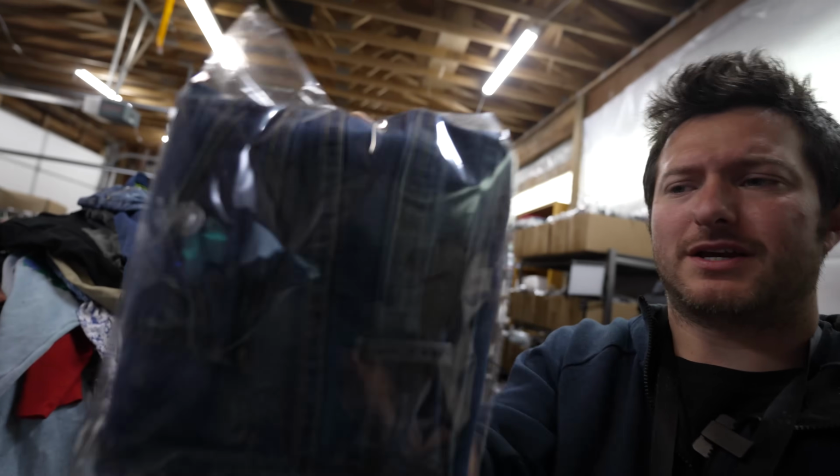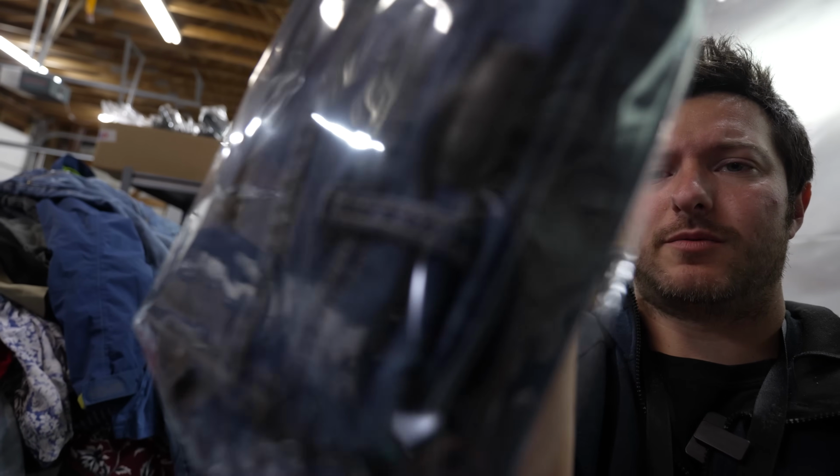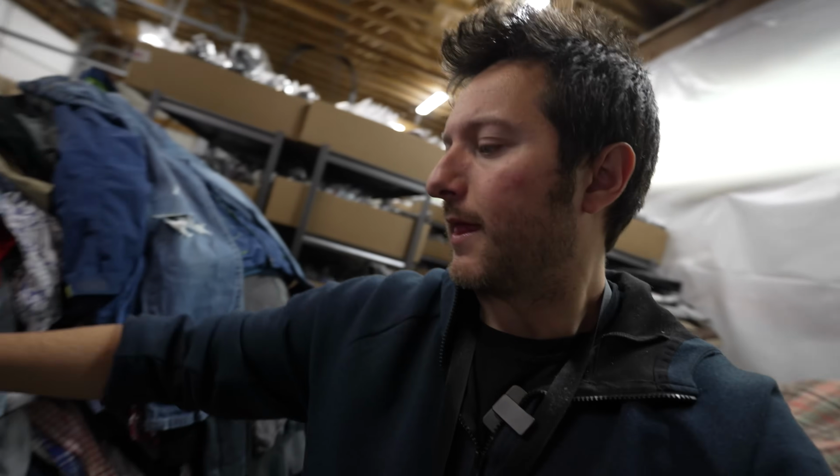So there's definitely different models within Ralph Lauren that you want to be really cognizant of the next time you go out sourcing. A brand that does okay for me anyways is the brand Angels. They're plus size women's jeans, sold for $17.95 plus shipping. So Angels does okay for me. You can kind of see the brand label there. Maybe you can, maybe you can't. But $17.95 for some flap pocket jeans.